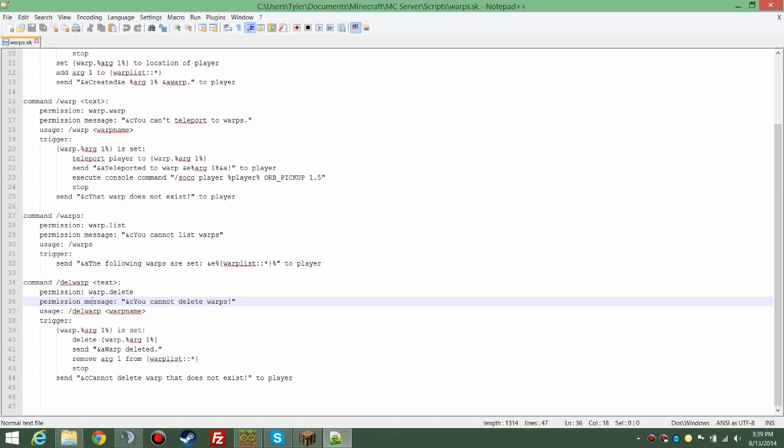And finally, we've got del warp or delete, and you can see if this warp in the argument is set, it's going to delete it. It's going to send a message to the player, and it's going to remove it from our warp list. And then we're going to send the player a message if this stops the script. Sorry about that. This stops the script, so basically it won't move on to this.